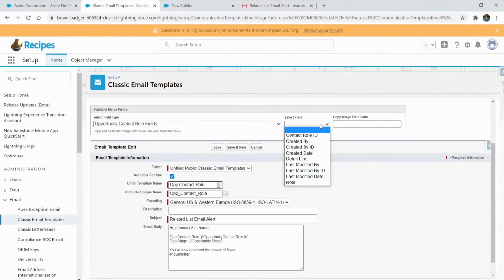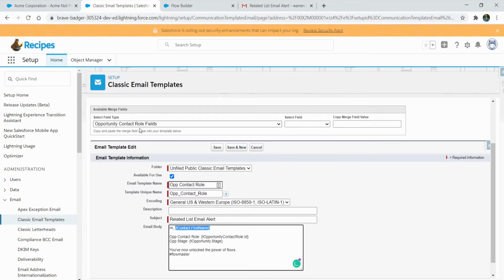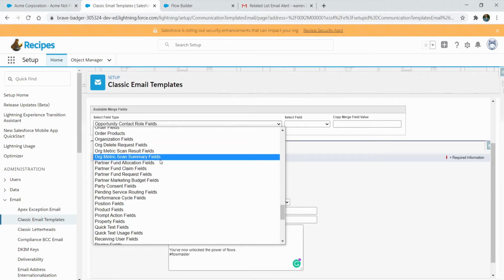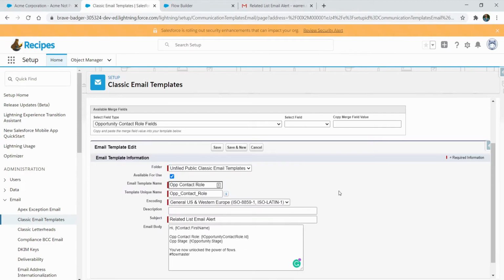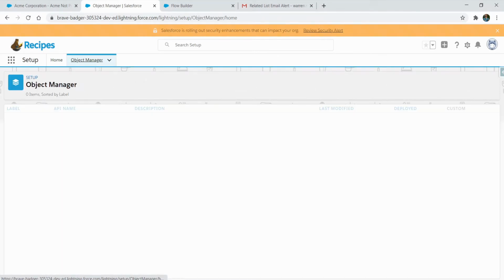Now let's jump to the email template so that we can get an idea of how to bring in those contact fields or opportunity fields. When we look through the merge fields that were provided, we see that we don't have an option. And before, when we used the contact first name to try to get the references, they did not appear.